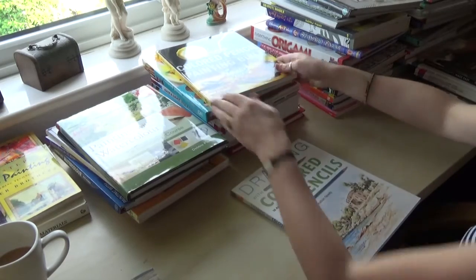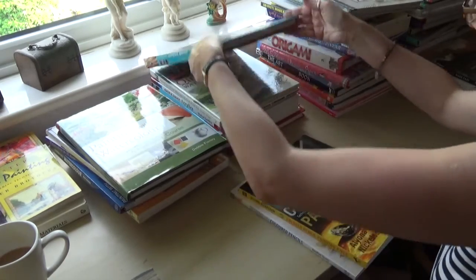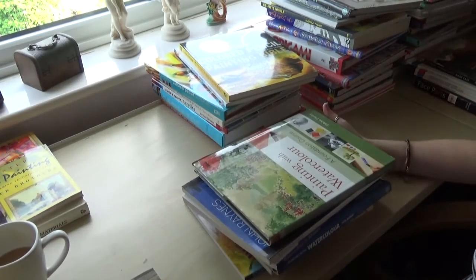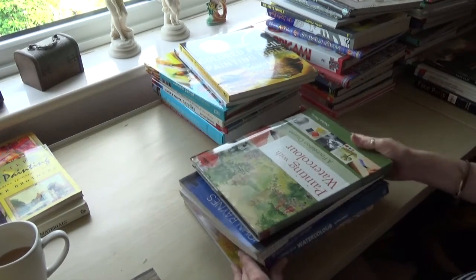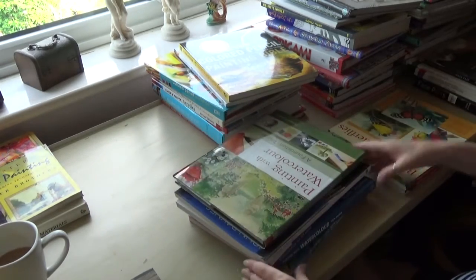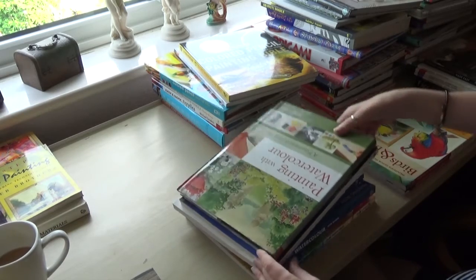Oh, these are coloured pencil ones. Coloured pencil, coloured pencil. Oh, these are all coloured pencil. So that's on the watercolour ones. Okay, that's not too scary. So these, well, hang on a second. They're reference ones. Then these are watercolour.